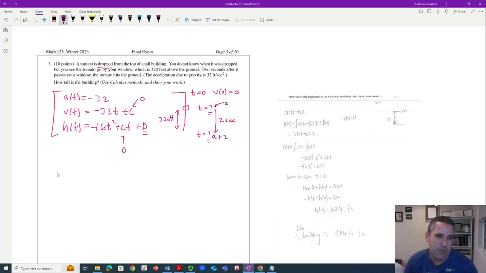That was the main observation that you had to make. What they're telling you is that h of a, I did this in class and we talked about this, it's just been a while, and h of a plus 2 is 0 because we're at the ground. And then the rest of the problem is just plugging that in. Meaning, if you plug in an a for t, we already know c is 0, plus d, this is 320. And if you plug in an a plus 2, this is 0. And then we're basically done.